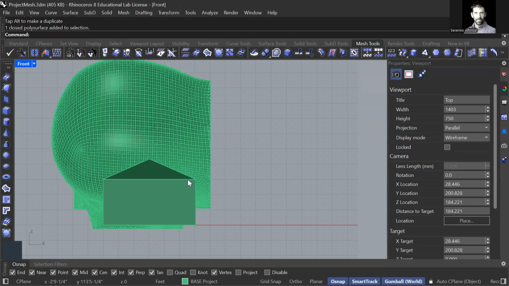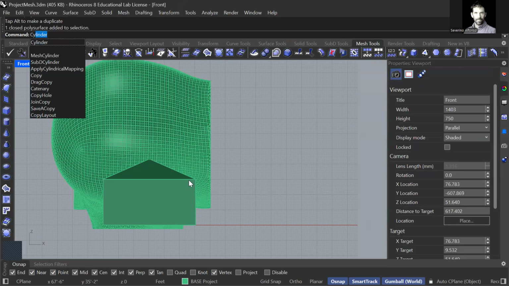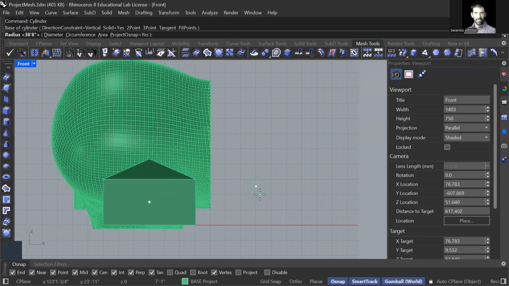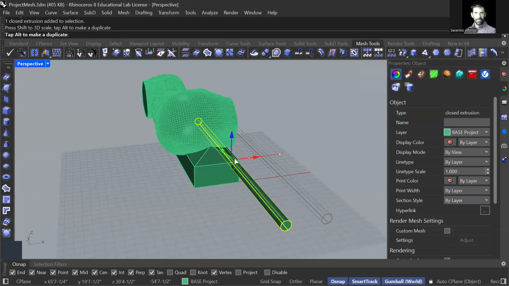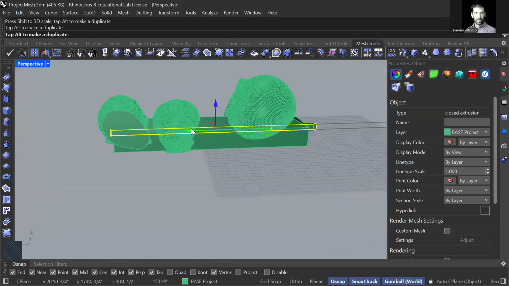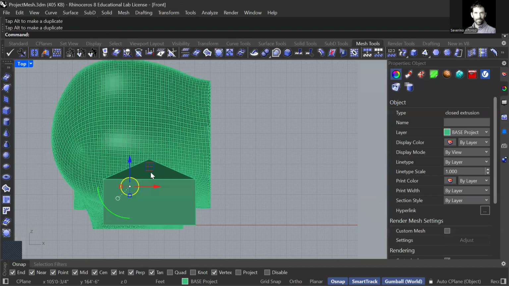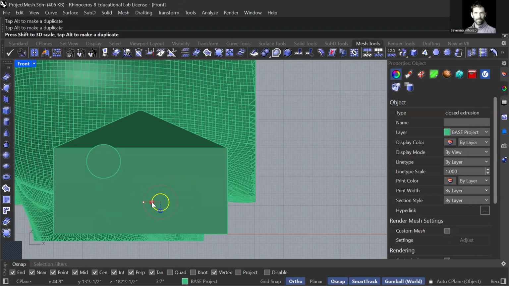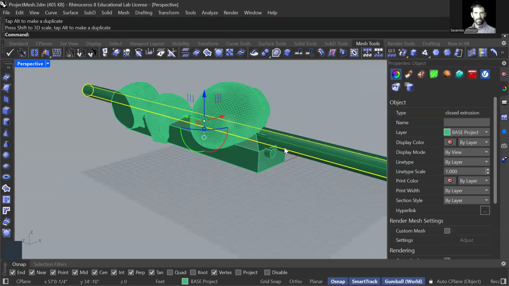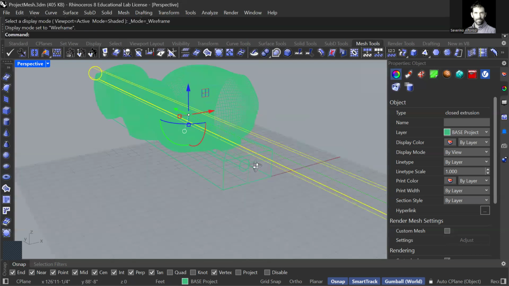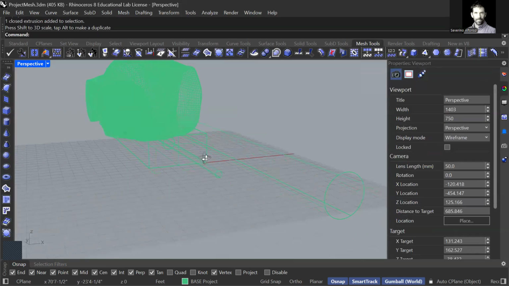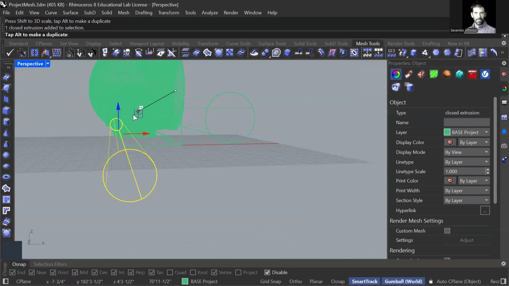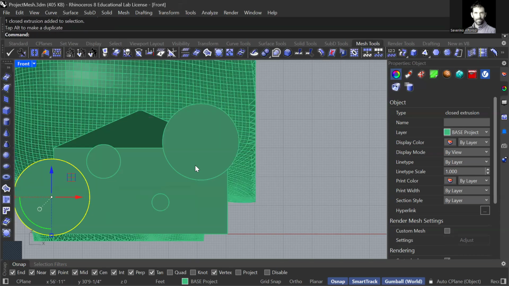Just for the sake of it, I'm going to create a couple of cylinders from the front view. And I'm going to scale these guys in this direction, bring them here as connectors of the different crazy spaces. I'm going to create one here, a little bit smaller. Another one there, much bigger. This. Another one there.